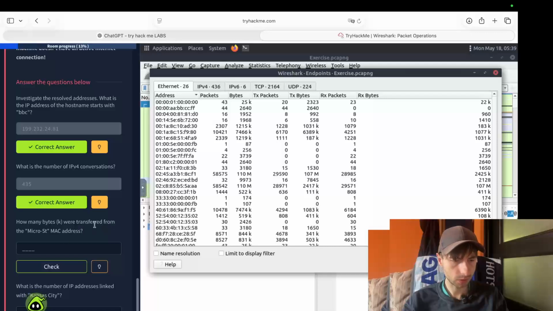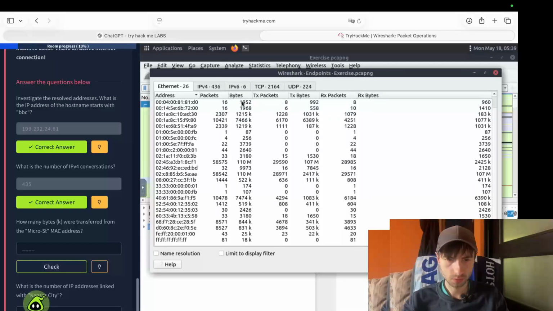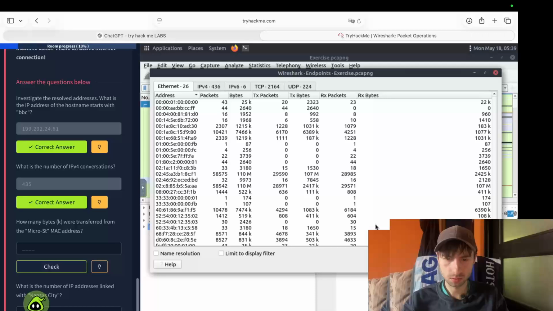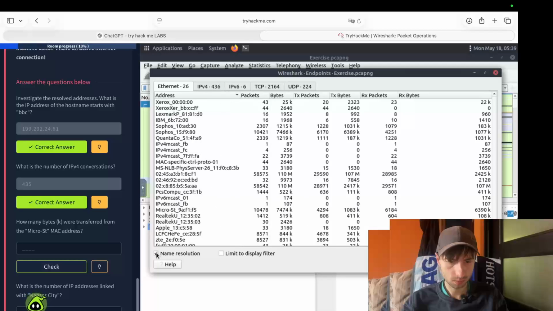We got bytes here, we got MAC addresses here, but we need this Micro-St.